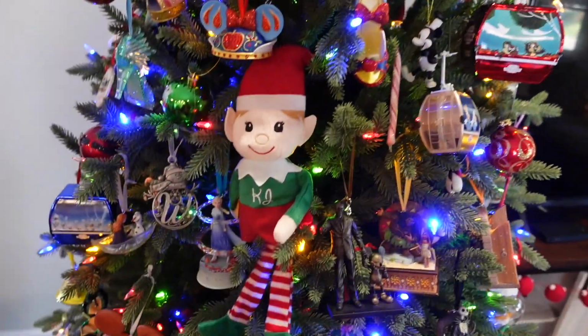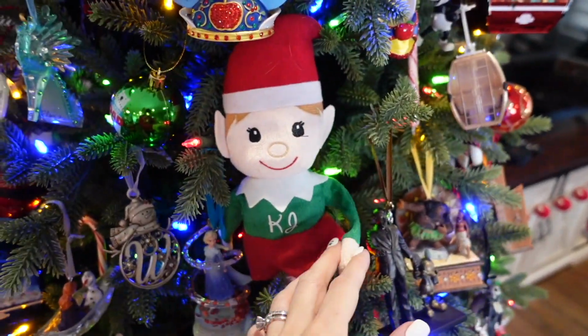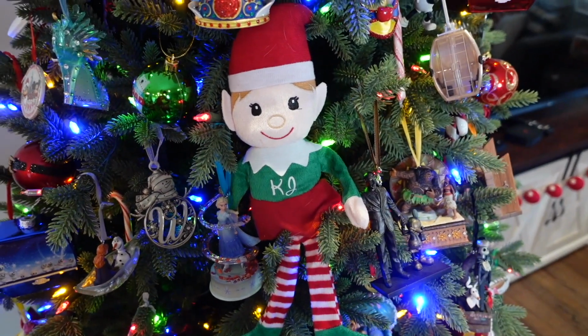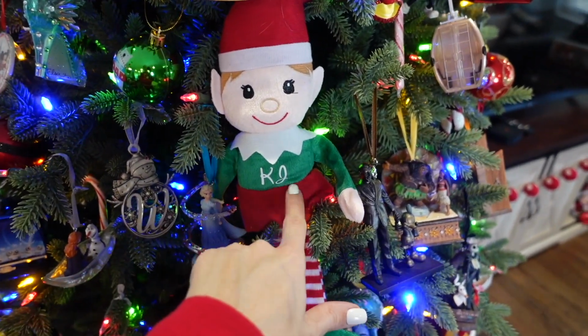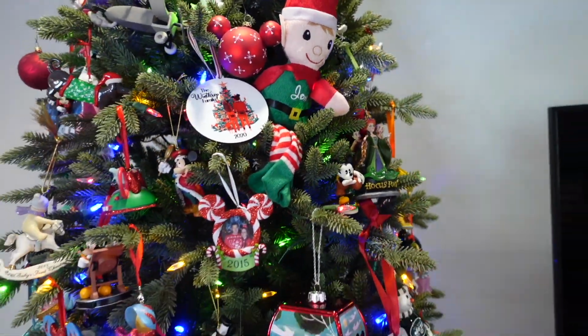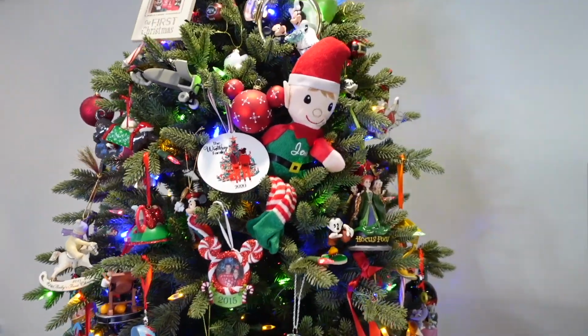Show you guys a couple things here. We have our little elves. Winnie's actually has hers right now, and the baby has his as well, but I made them last year. They're just from the Dollar Tree, and then I used my Cricut to personalize them. That's mine, and then John's is over here, and as I said, the kids took theirs, but they do sit in the tree. So I just think that I got them for $1 last year.